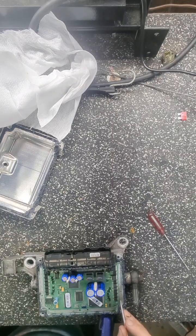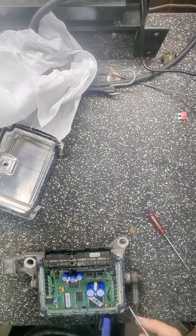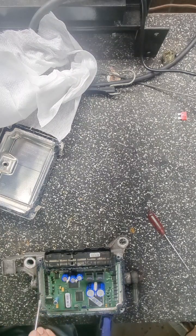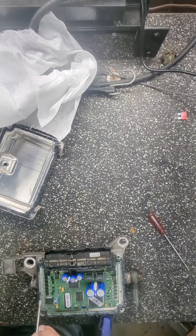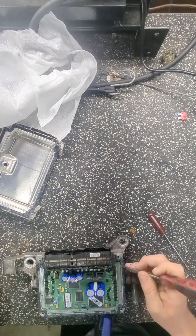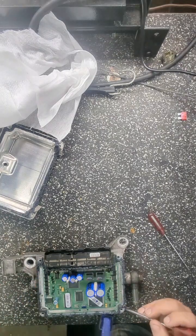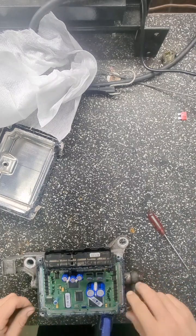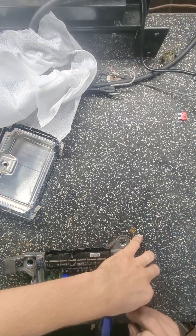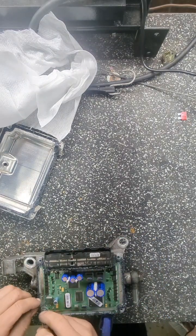I was prying and prying and right in this corner the board was actually starting to split. For whatever reason — maybe more silicone in that area — I had it about halfway and it just seemed like once you got to that little indentation in the boards it wanted to split. I didn't want to wreck the board, so that's why I'm going a different route. This whole side I had released all the way up to that point. I called it quits yesterday, slept on it, and here we are. Just take your time — it ain't worth trying to rush this and mess up the expensive board.